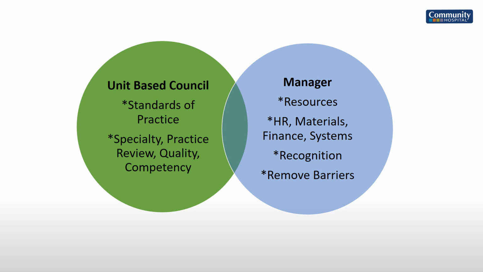Really focusing on practice review and then quality, right? Because quality is what tells us how our patients are going to have the very best outcomes, and then competency of ourselves and of our staff. So your manager really, let me go back to the unit-based council. This is directed by your unit-based council. You have a list of accountabilities and responsibilities that we'll talk about a little bit later. And that really sets an outline for the scope of what you can and should be tackling.